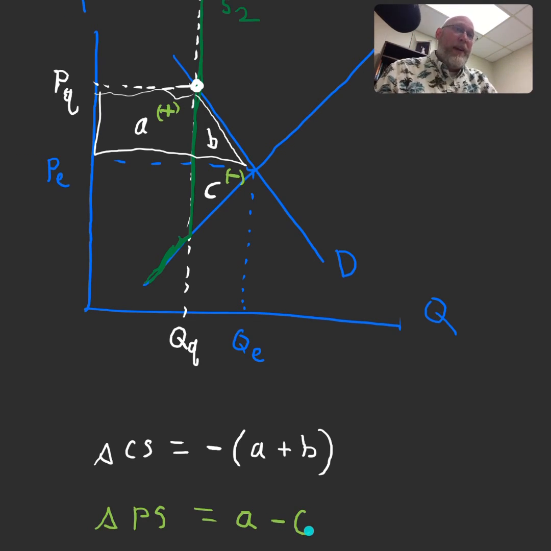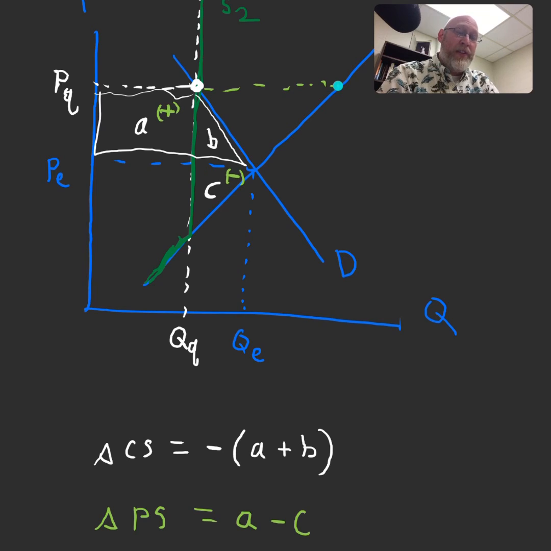And what's interesting about this is the farmer isn't stupid. The farmer looks at this and says, at this higher price, I wish I could have planted more, right? They would have gone out to the supply curve out here. And so the farmer inherently knows that there's something wrong with this scenario, that they're losing something in the process, because they want to produce more, but the law keeps them from doing it. They're looking at that high price and saying, I really wish I could plant more. And we can see it clearly in the diagram. The farmer flat out loses that area C.